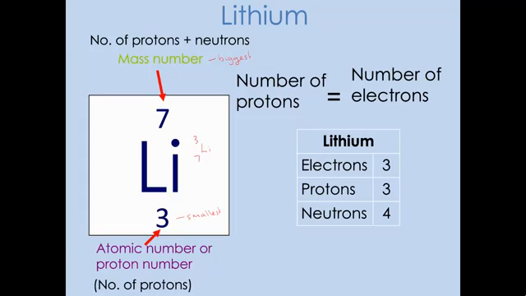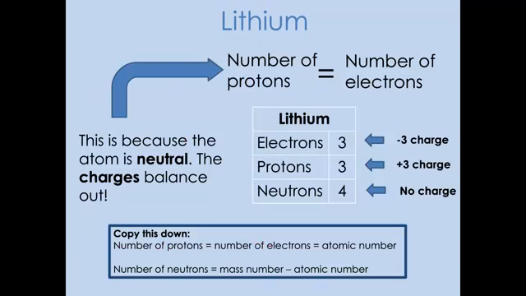And then the number of neutrons is the difference between these. So it's 7 minus 3 equals 4. Therefore, I've got 7. Okay. And the reason we have to have the same number of protons as electrons is, remember that protons were +1 and the electrons were -1, and atoms don't have a charge, so you need the same number of electrons as protons. So if you can copy this box down here, so you need to be able to do this today.